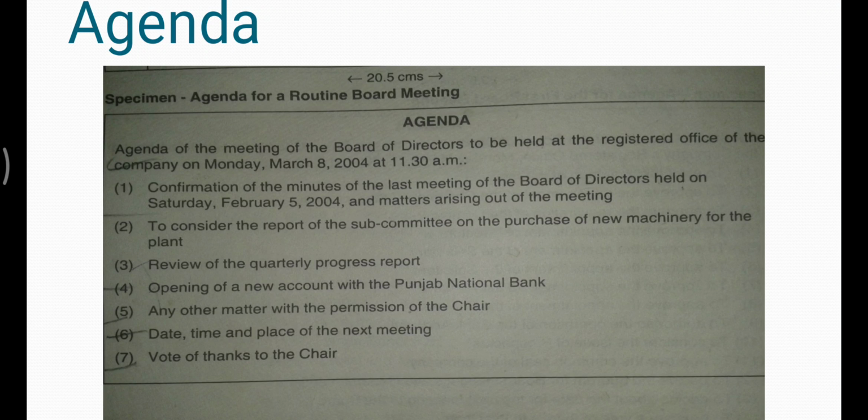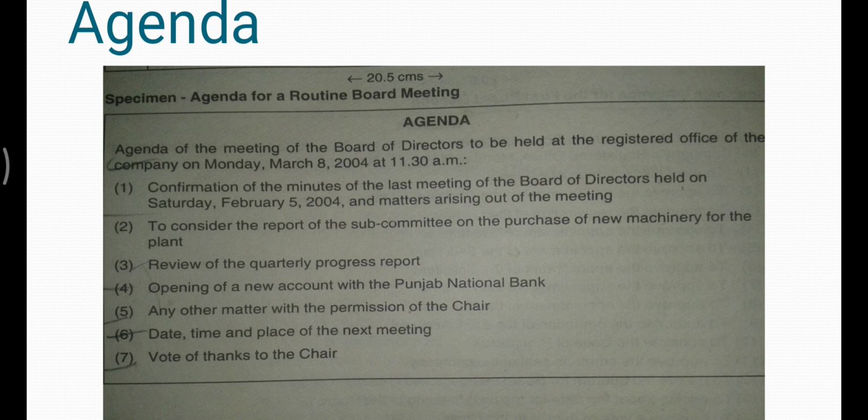Here you will again see the line used: agenda of the meeting of the board of directors to be held at the registered office of the company on Monday, March 8, 2004 at 11:30 a.m. Now the nature of work to be conducted during the meeting is listed in sequence. First we have the confirmation of the minutes of the last meeting of the board of directors held on Saturday, February 5th, and the matters arising out of the meeting.